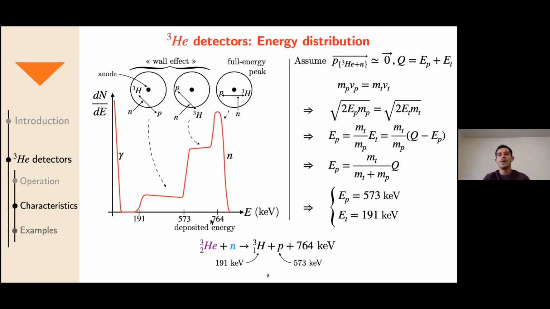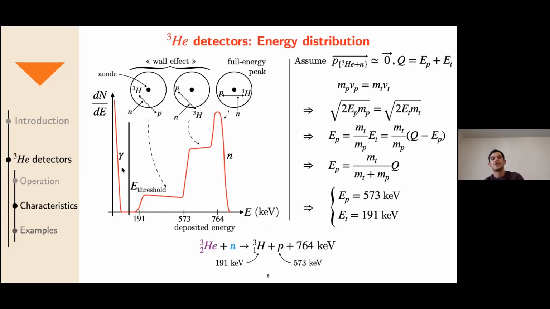Okay, so now that we understand this distribution, we have to keep in mind the problem, which is to count all and only the neutrons. And so we must set a threshold to distinguish gamma from the neutrons. And so we will put this threshold here in the valley, because there is a good distinction between the gamma and the neutron. And so what does it mean? It means that if a particle deposits an energy higher than the threshold energy, then we will count the particle because we know that this is not a gamma but a neutron. And so this is why we count only neutrons, because we fix a threshold.